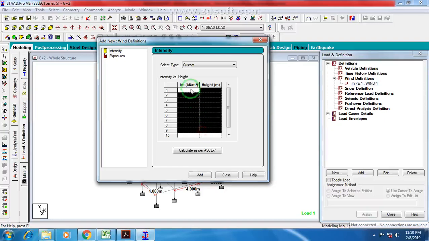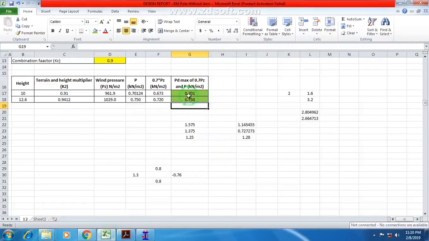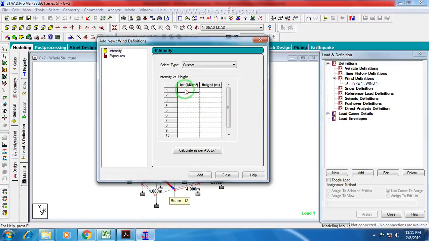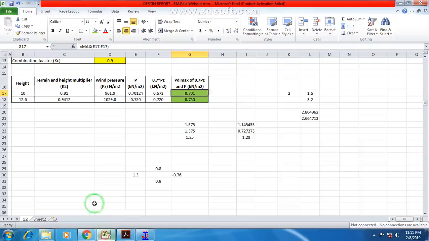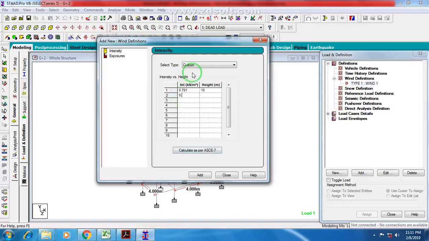That is why I calculated this wind pressure manually. So now let's put these values here. 0.0701 kilonewton per meter square for up to 10 meter height, and next is 0.750 for 12.6 meter height.